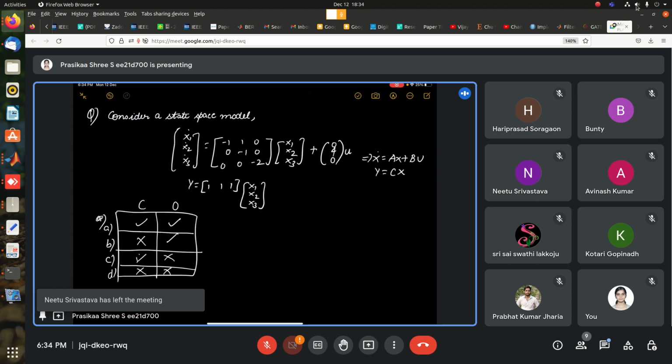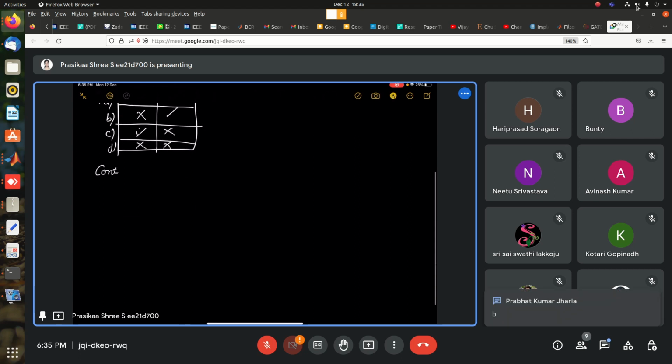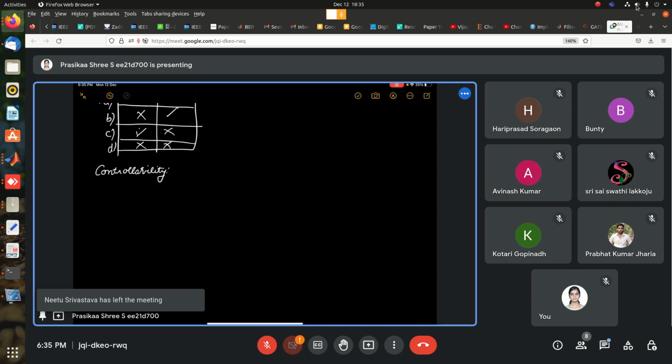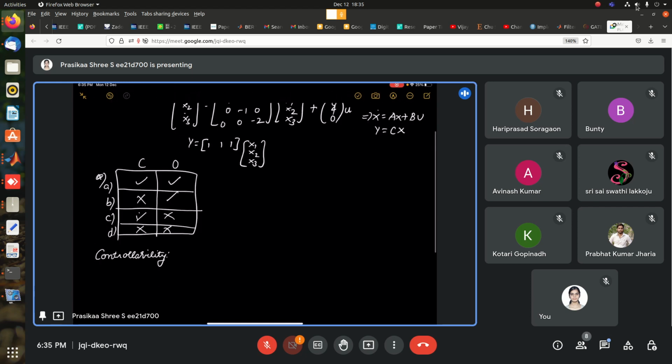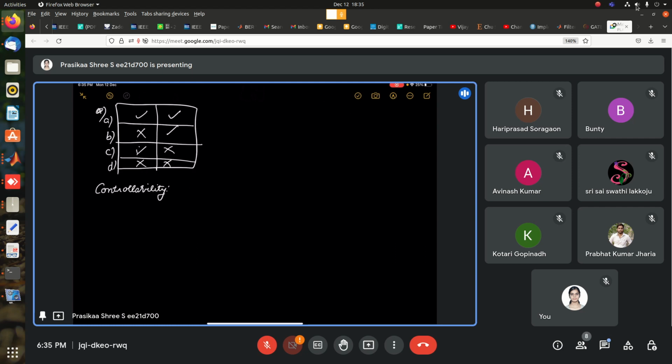Okay. So I'll describe what is controllability. Controllability is nothing but if you have internal states of the system which are changing from one value to another in a finite time by a finite input, then we can say the system is controllable. States could be current, voltage, anything like that. If they change from one value to another in a finite period by a finite input, the system is said to be controllable.